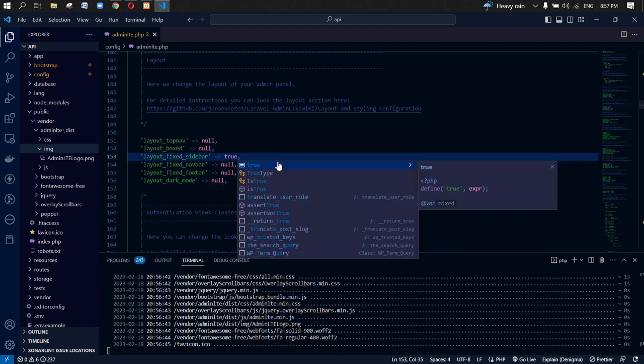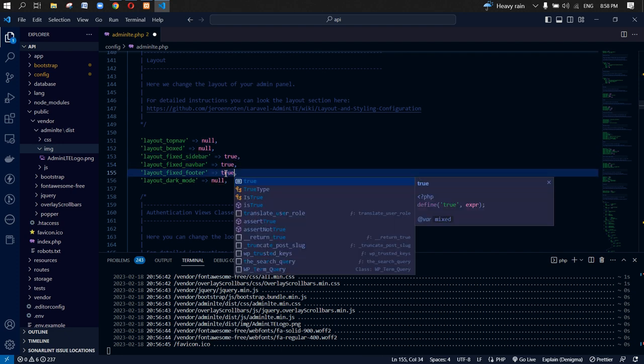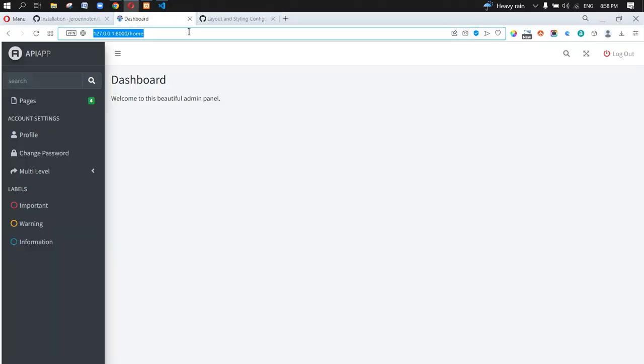So let's make it true for the sidebar and also the nav bar. When the page is long and it is not fitting on the single screen, it will stick that nav bar on the top. Also the footer, you will not see the changes now, but later on we will see the changes when we add the data.